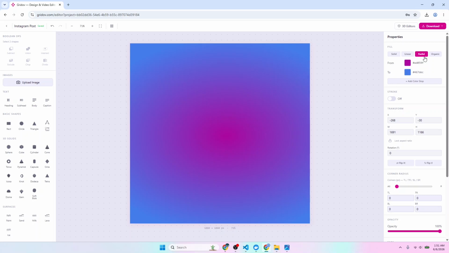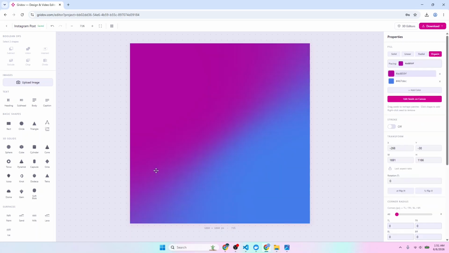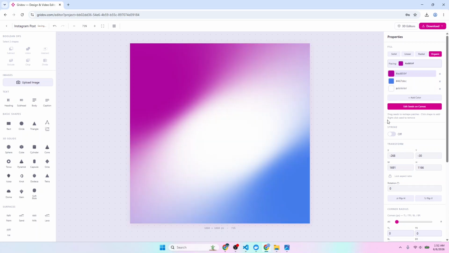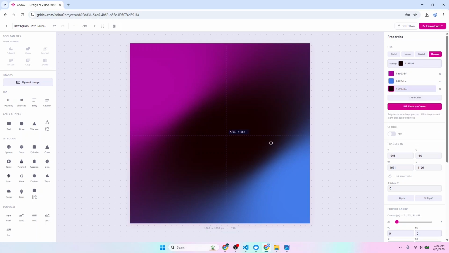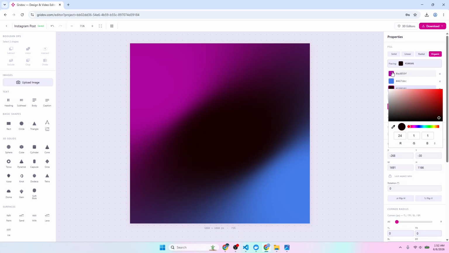Apart from the radial, we can also do the organic, so they don't follow a specific pattern. You can just see what is happening here. So if I make this like black, see what is happening. Now, it has an interesting feature here, which is the editing of nodes.